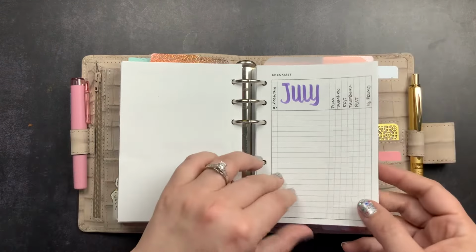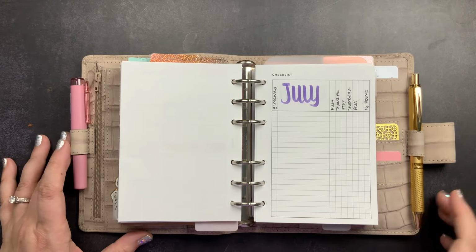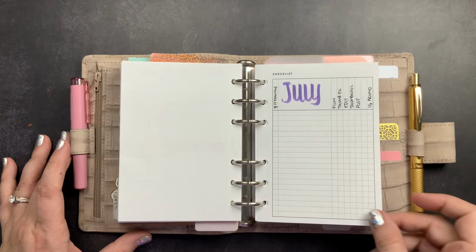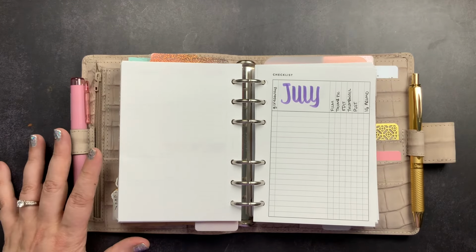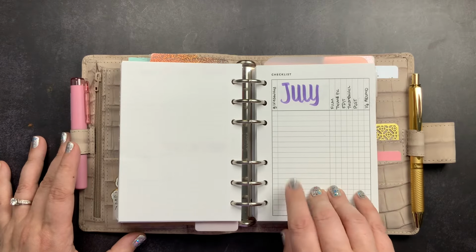And then this is a checklist. I'm pretty sure this is from Puffin Pages Co. I've been using this insert for a while. I've used it in personal size. I've tipped it into planners. I have it in a bunch of different sizes. I really like it for tracking my YouTube videos.